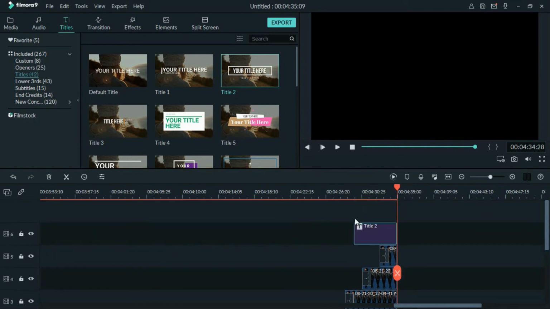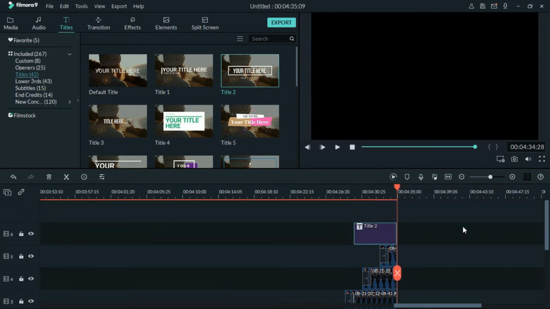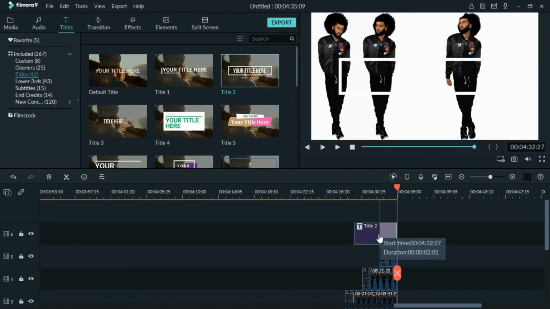A little tidbit, it's also a good idea to have this indicator wherever you want it to go when you're dropping it, so that it lines it up better. I don't need it to last this long, so I'm going to click on it and pull from here and make it shorter, and the time will be adjusted. I want it to show when the last one comes up.